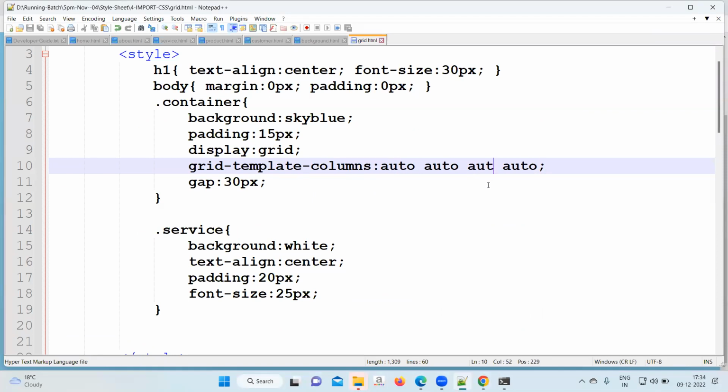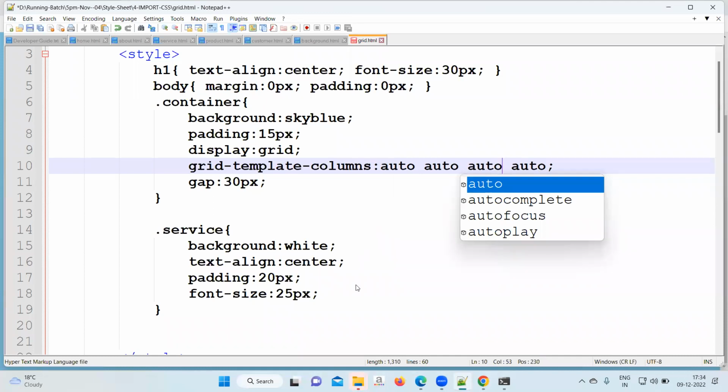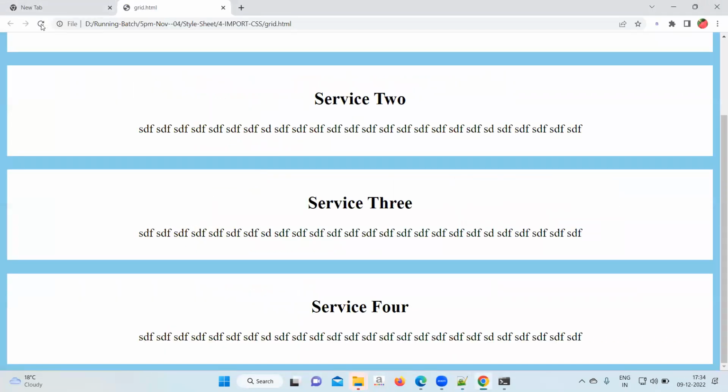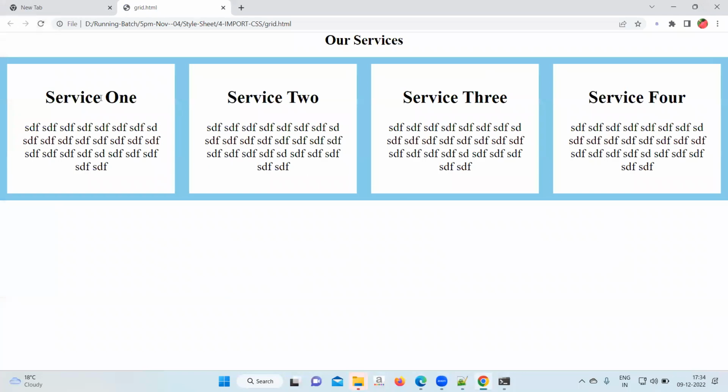Oh, auto. The total area is split into 4. After removing the margin and padding, entire is split into 4.